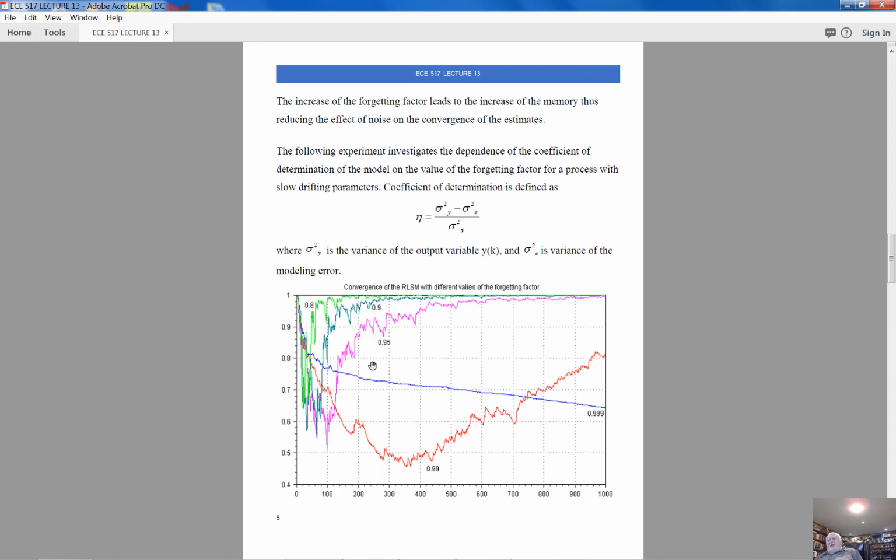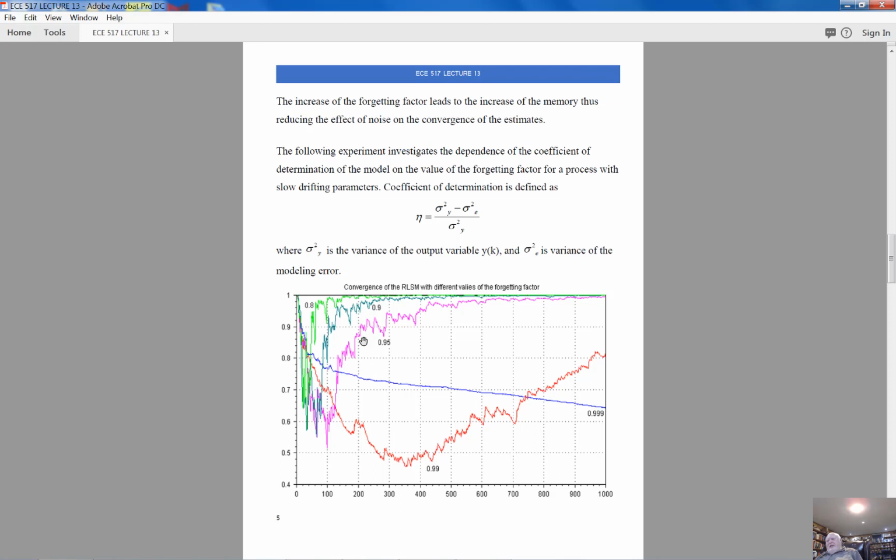In these numerical experiments, you have to realize that we estimate real coefficients, but these real coefficients are changing with time. And our observations are also affected by noise in the measurement channels.